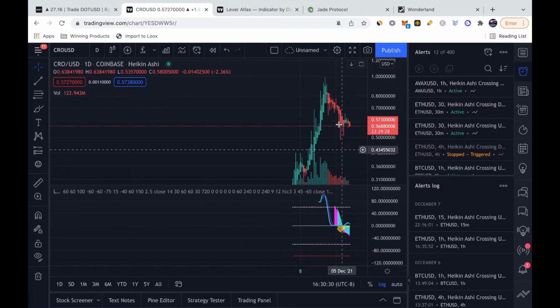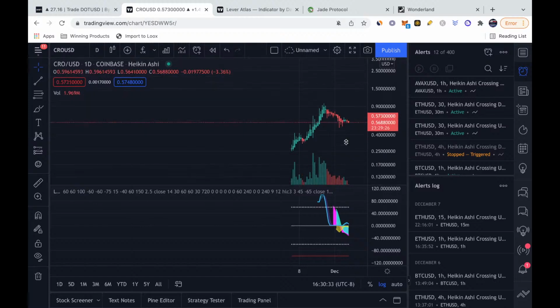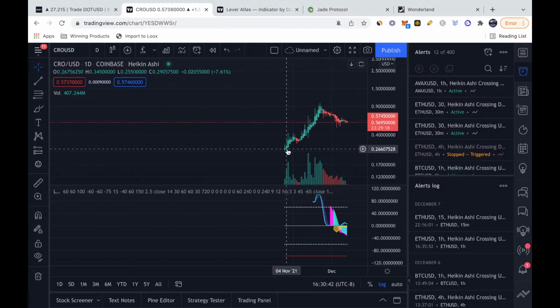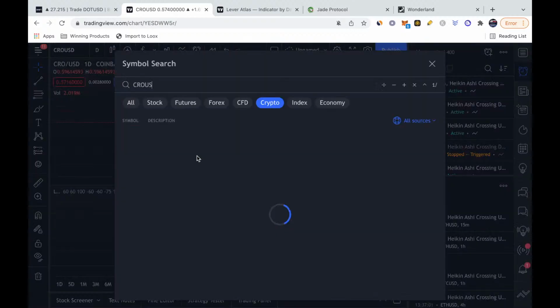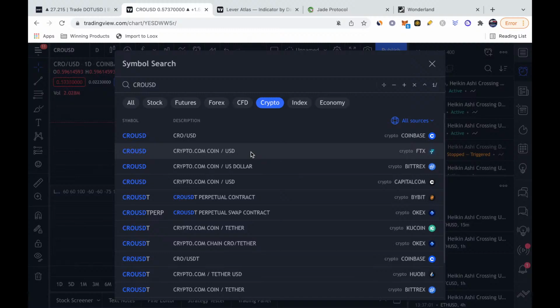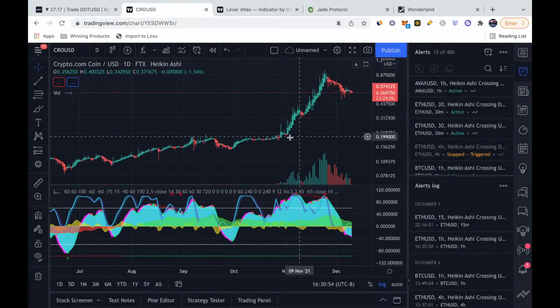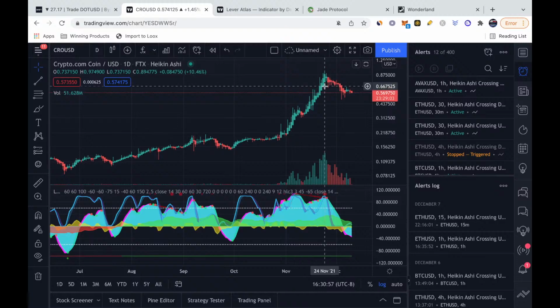Let's pull that over. There was just such a damn boom back here, right? It's hard for me to say, hey, it's a good time to buy. Oh. So TradingView only started tracking crypto.com on the 4th of November. That's because of Coinbase. Let's go to Crow USD on something else, like say, how about FTX? That'll probably be longer. It was just such a damn big run up that it's hard for me to say, yeah, good time to buy. Look how high it is compared to where it was back here on the 2nd of November, just a little over a month ago, where it's at like $1.90. Right now we're looking at $5.50.